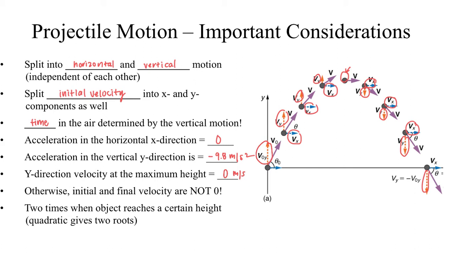Important to note that our initial and final velocities will never be zero for this problem, for any of these problems, unless you're talking about the final velocity at the maximum height. Otherwise, when we launch the projectile, it has velocity. And when it hits the ground, it has velocity. We always end our problems right before it hits the ground. So you'll never say that the final velocity is zero unless you're talking about the maximum height.